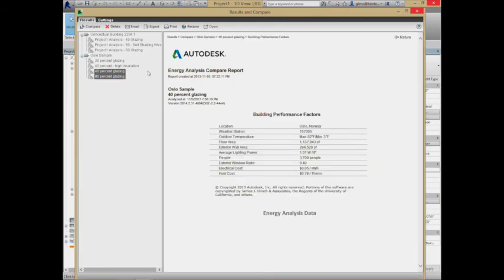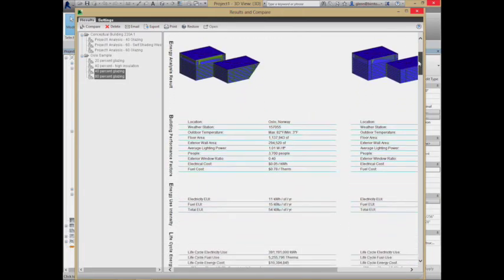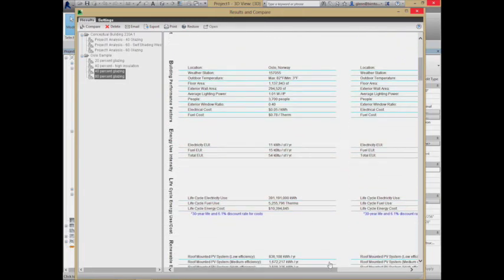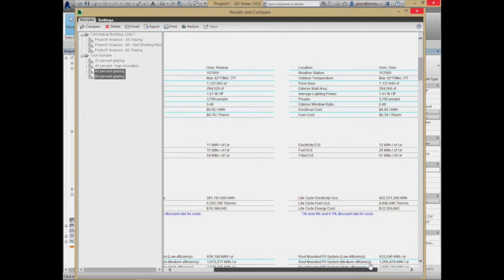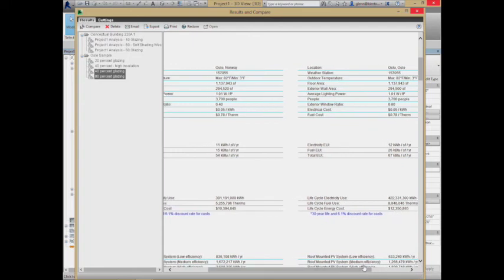If I put all that glass in, I'm going to go from 54 all the way up to 67. So again, over the 30-year life, I'm spending somewhere around $2 million extra. And you can decide whether that's worthwhile or not in terms of getting all that extra view out of those windows.